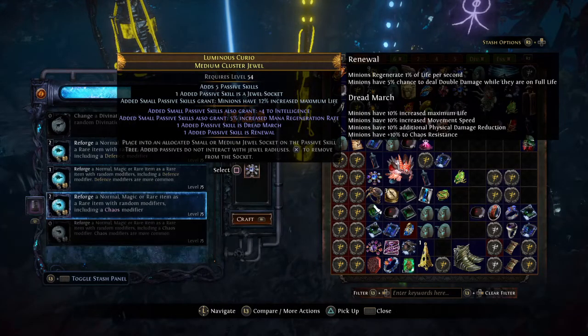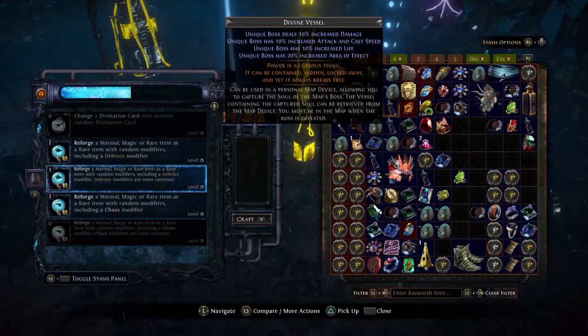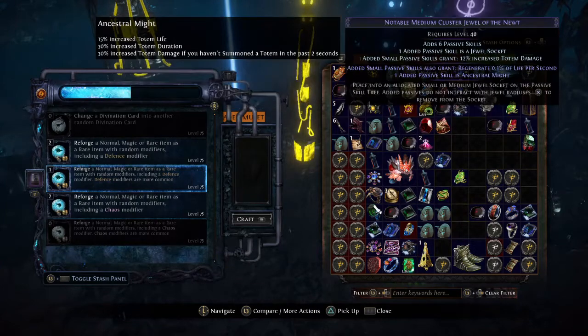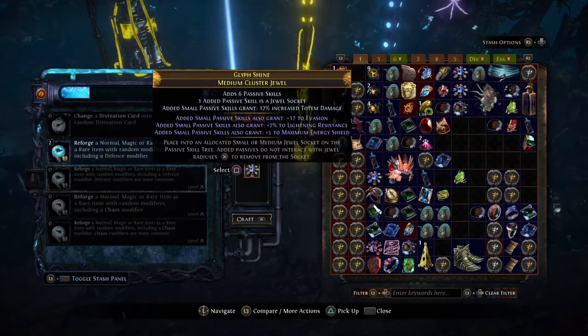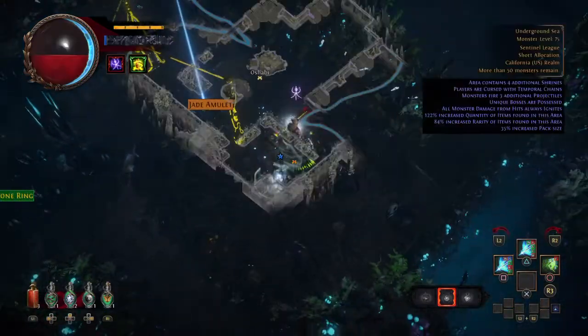So, we actually did really good here. That's not bad. Double damage from renewal and then dread march is actually pretty solid. So, let's see. This is too strong. Alright, let's try this one now. Chaos Res and Echo. Chaos Res and Guidance. Nothing. Nothing. Nothing. Alright. That's everything.